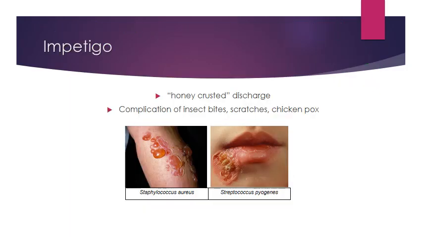Okay, so let's move on to the next disease caused by group A strep, impetigo. This can also be known as pyoderma. That's another word that some people sometimes use to describe impetigo. Basically, this is a skin infection, and it's caused by S. pyogenes. It occurs as a result of minor scratches and abrasions and insect bites.